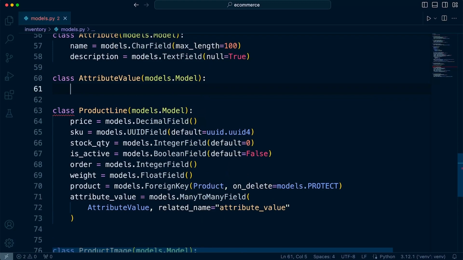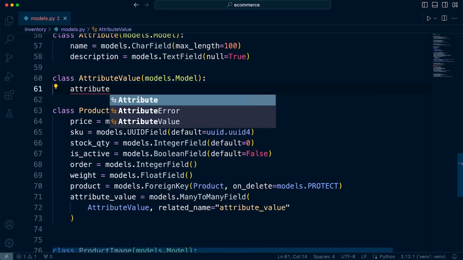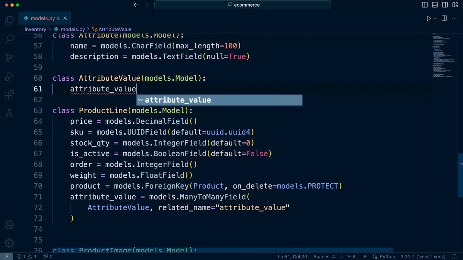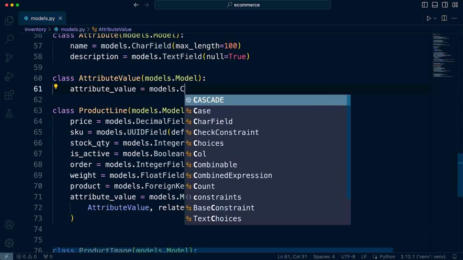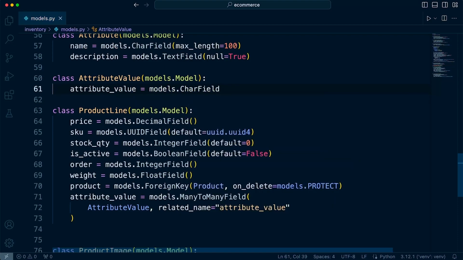So inside of this table, as you can see in the design, there is an attribute value, and that's going to equal models.CharField. Let's set the max length to around, let's say, 100.